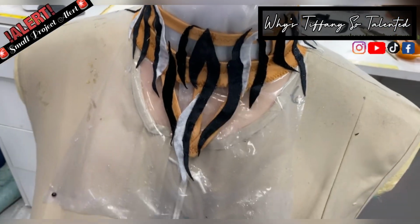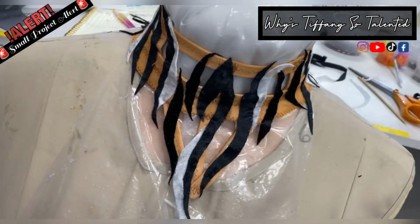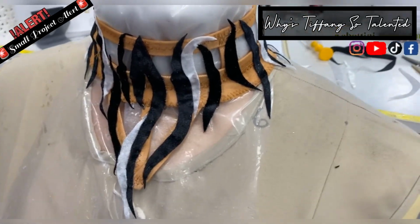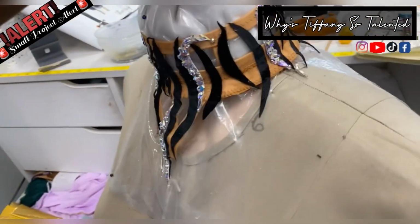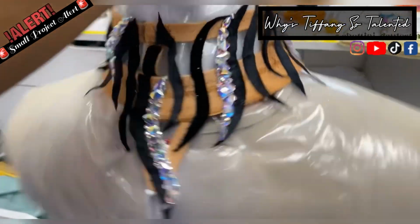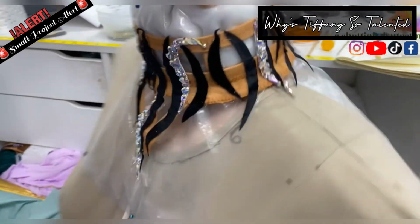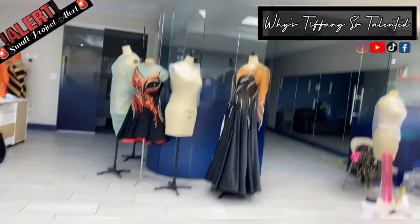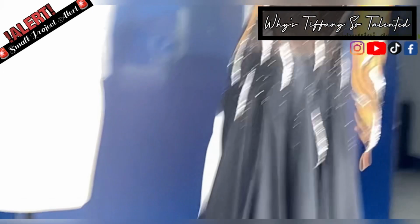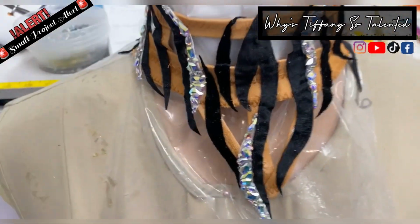So now I'm gonna go in with some stones. Let's start with the white. So AB stones up next, or up now. I got all of the AB white velvet completely crystallized. Now I'm gonna go in with the jet and just frame. I might frame both sides just because of the necklace. I don't want it to be flimsy, even though I only framed one side of the velvet on the dress. You can see it. But I'm gonna frame both sides on the necklace just for stability.